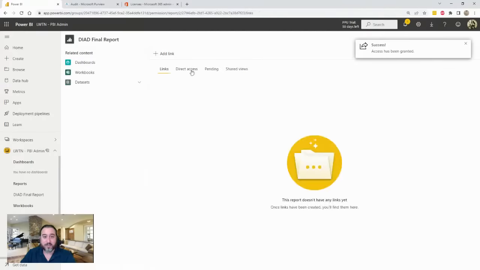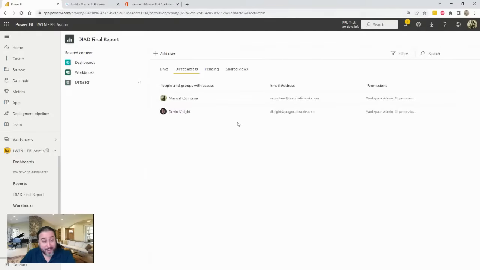Now, technically, if I go over here, you can see he doesn't have access to the report. There's a very granular element here when it comes to sharing, so it's definitely something to maybe take your time and realize it really is segmented here. You can do stuff with the data set, or you can do something with the report.